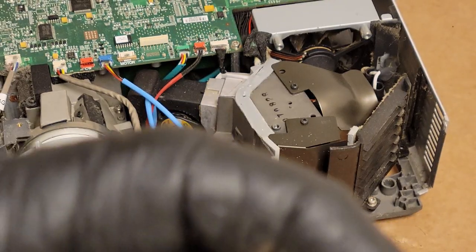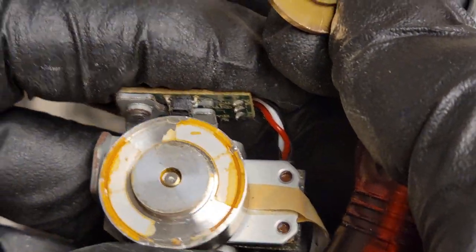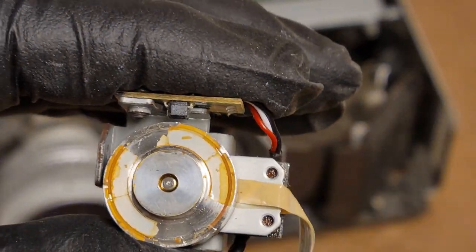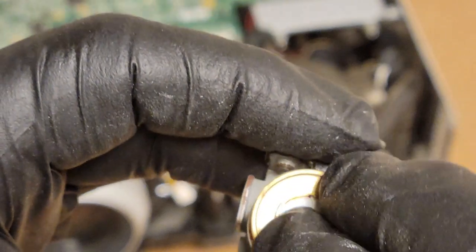Let's see if we can pop that off, though. I want to show you guys. Yeah, so now you can see that's where the segments are glued. And then that's pressed on over the top to kind of help lock them in place. So the motor itself is probably fine. It feels fine. But the rest of it is obviously shot.